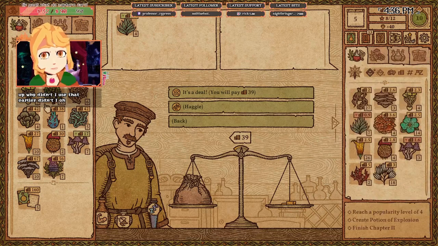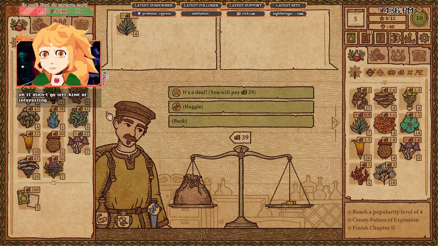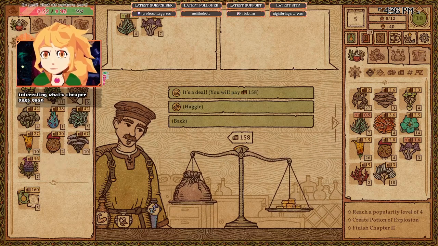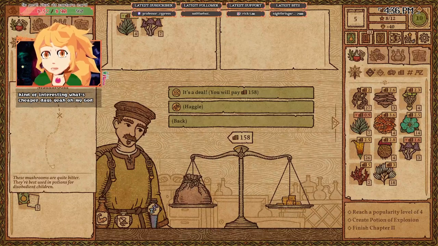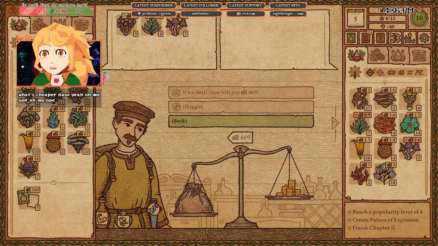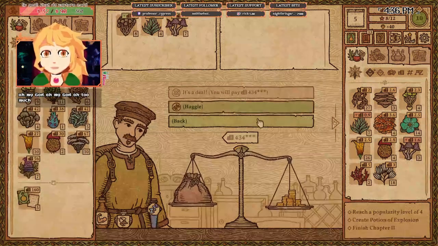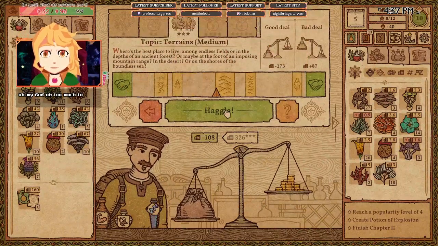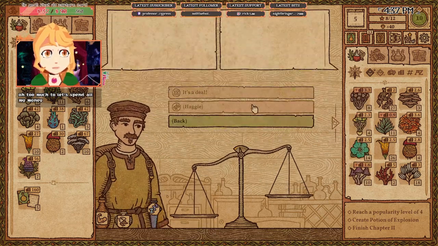Oh, any of them go left. Kind of interesting. What's cheaper? These. Yep. Oh my god. Oh my god. Oh, too much to... Let's spend all my money. Woohoo!